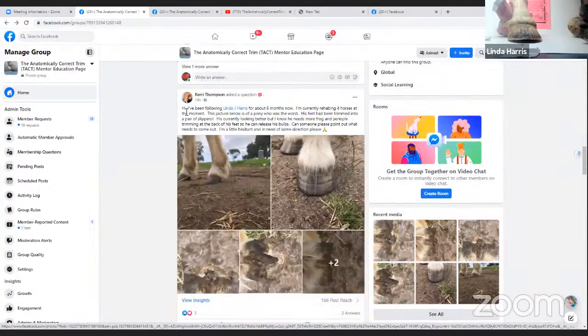Okay, so what do we got here? So she says, this is Carrie Thompson. She's got a pony here. And she says, hi, I've been following Linda Harris for about 6 months now. I'm currently rehabbing four horses at the moment. The picture below is of a pony who was the worst. Yeah, I can see the laminitis lines. His feet had been trimmed into a pair of slippers. That's exactly what I did to my pony's feet.